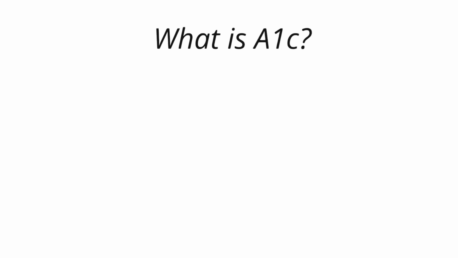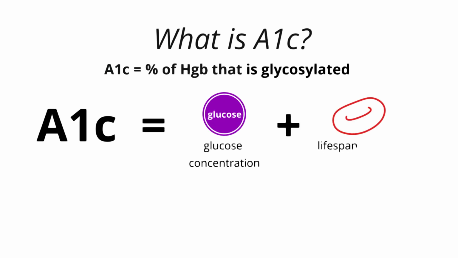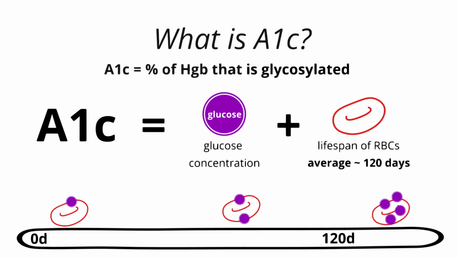So first off, what is an A1C and why do we use it? You can think of hemoglobin A1c as the percentage of a person's hemoglobin that's glycosylated. The A1c gives us a pretty good proxy for assessing our patient's blood glucose levels over time. This is because the glycation process is directly proportional to the glucose concentration over the lifespan of our red blood cells. The longer the lifespan of a red blood cell, the longer the exposure to glucose, and the greater the percentage of glycosylated hemoglobin. The average lifespan of a red blood cell is around 120 days, give or take. So it gives us an idea of how the patient's blood glucose has been trending for about 3 months.